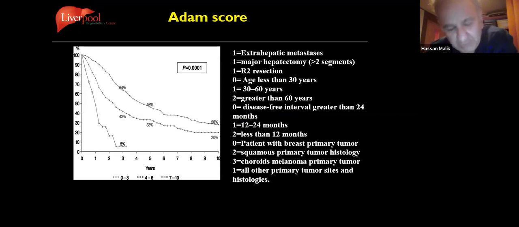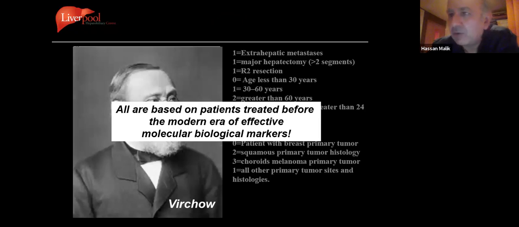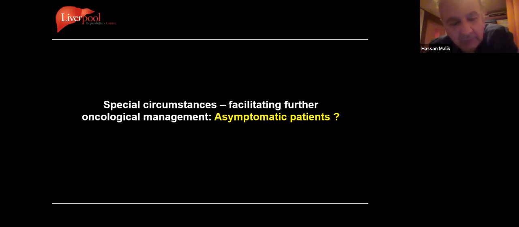The key thing here is you have to select your patients. This is data, a paper from Rene Adam, 20, 30 years old, which looked at the prognostic factors. And this was, whether you can get an R0 resection, whether the patient is young and fit, whether they have extrahepatic disease. This is really talking about liver oligometastatic disease and the site of the primary tumor. But these are all factors that Virchow would have understood in the 1800s. So we really need to look at the biology of cancer in a more clever way. That's basically the point of that slide.